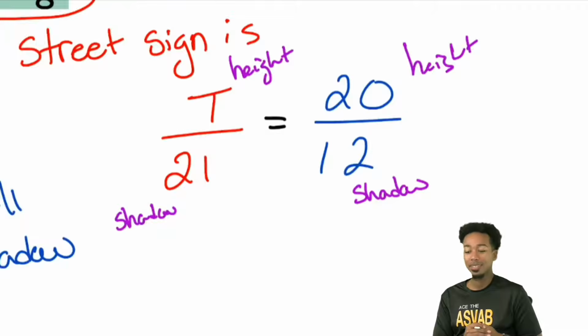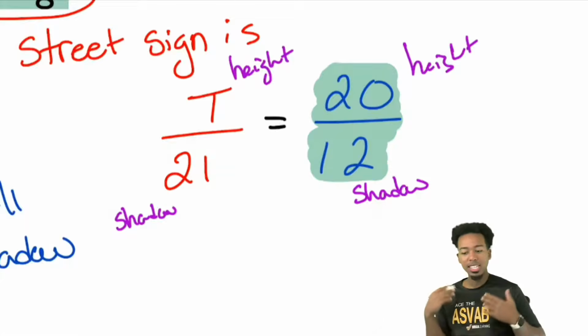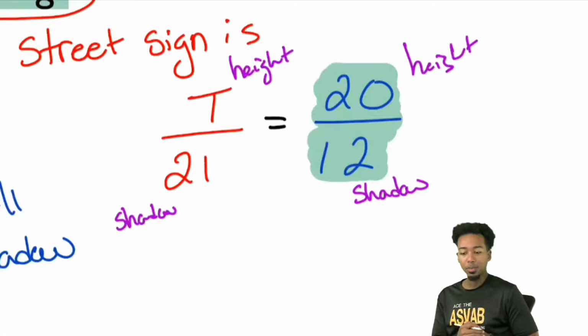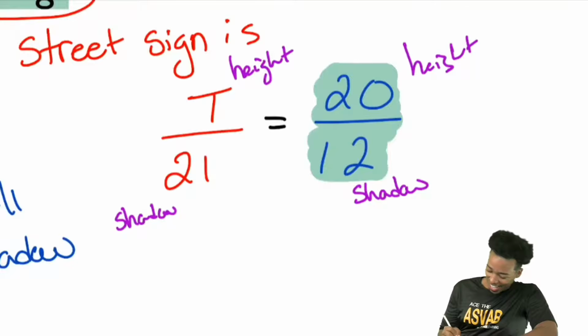Take a look, everybody. Is it possible to simplify 20 over 12? Is that simplifiable? Could we simplify that? We could, right? What are 20 and 12 both divisible by? Oh, 4. Is that going to give us an easier time? Let's find out. Let's give ourselves the opportunity to get this done the right way.